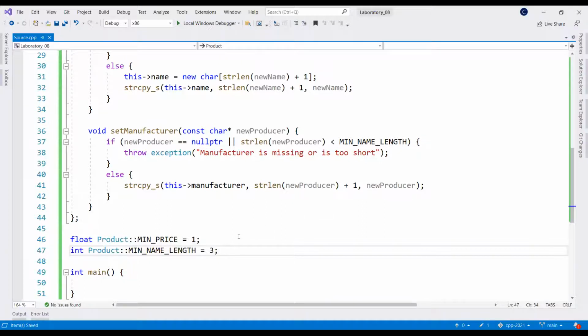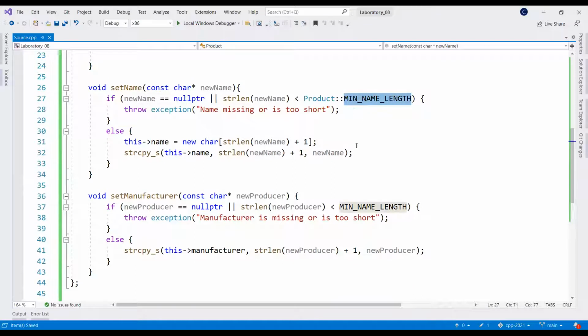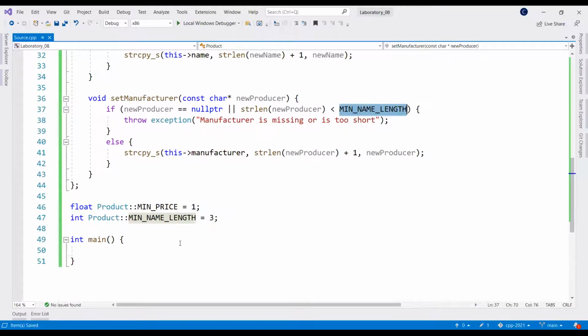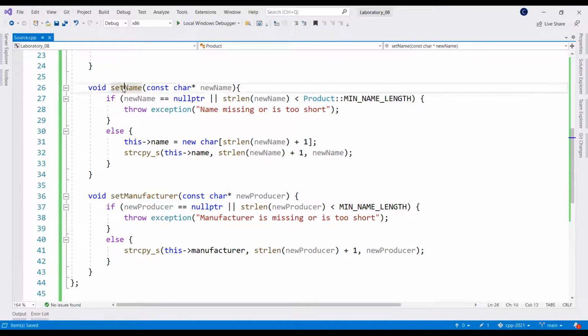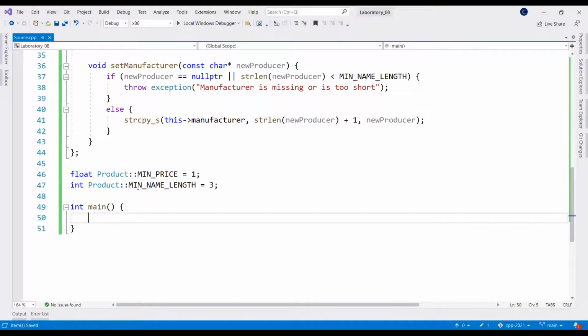So with static variables used as storage for important values or limits that we will use for validation, you see, I removed the magic numbers from here. And now any developer who is trying to use our product class in order to create a product and is asking for a manufacturer or a name now has the possibility to actually check this, because they will need to validate.